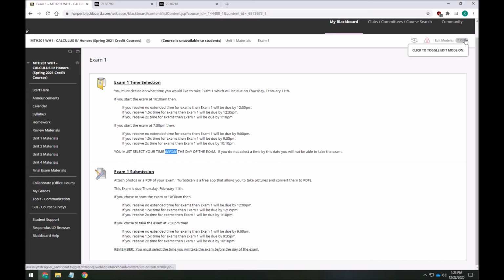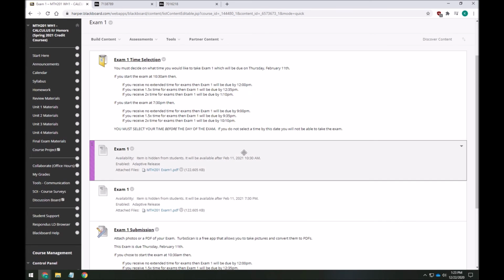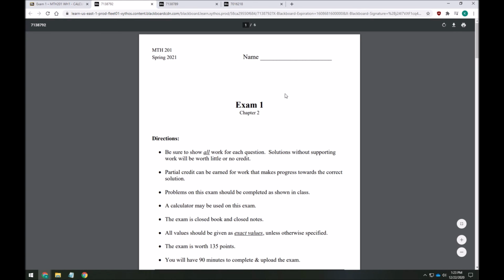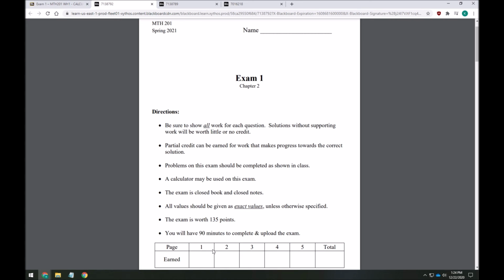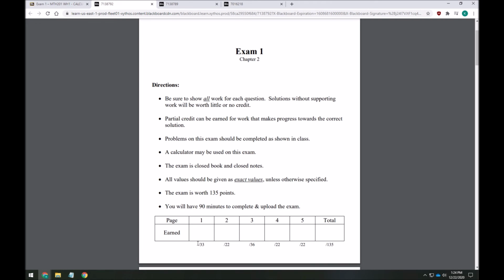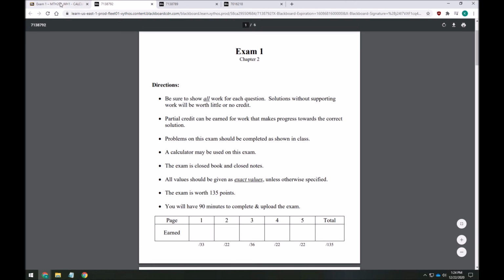Now, the exam will appear here on the associated day at the associated time for you. So you can see here I have the exam document, and if I was to pull it up, here's the exam. I have a nice cover page on it, and it tells you you'll have 90 minutes to complete and upload the exam, and all the rules for our exam are going to be pretty constant across all of our exams. You can see that our first exam is spread out over a total actually of 5 pages, and I have different point allocations to sum total up to 135 points. So this is what you should expect to see when it comes to the actual day of the exam.